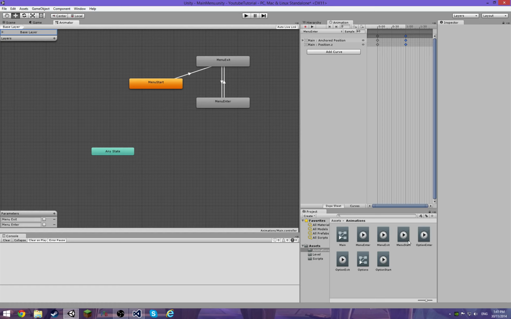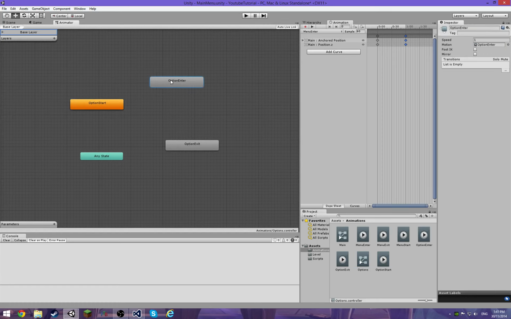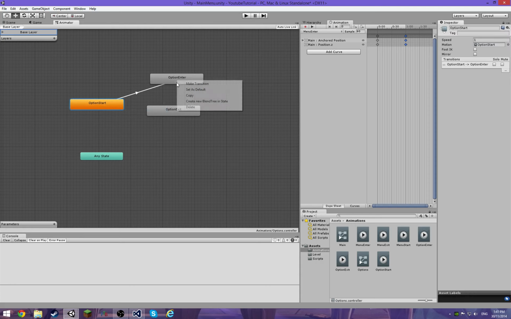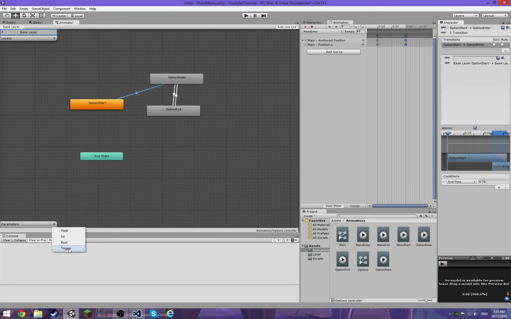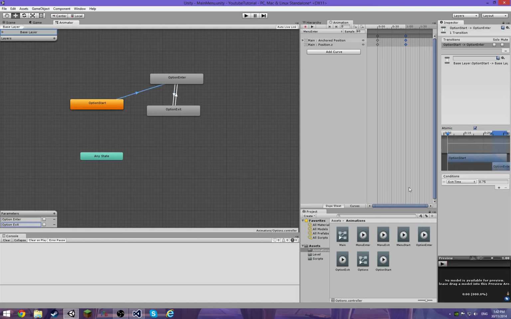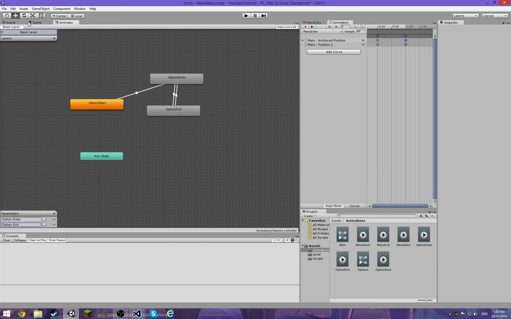That's the basic menus, and we'll just do quickly the same for options. Obviously option enter is going to be our first one, because our option enter will happen before our option exit. And we can always make these transitions back. So these will just be option enter. Make sure these are easily recognizable names, don't call them like B and A, because they're going to be frustrating later, maybe you have to fix them, maybe you don't. And that'll be what's enter.